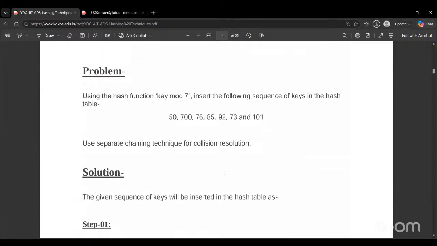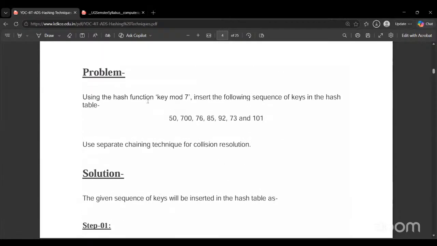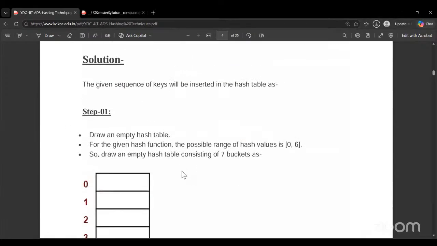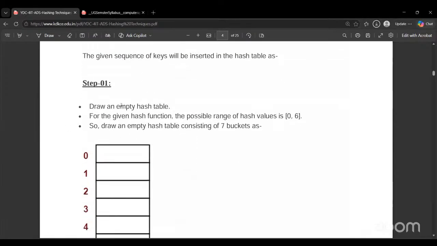Now see, the example we take here. The problem we take using the hash function: the key mod 7, insert these values and use the separate chaining technique for collision resolution. Now the first step is we draw the empty hash table. This is a hash table, an empty hash table.